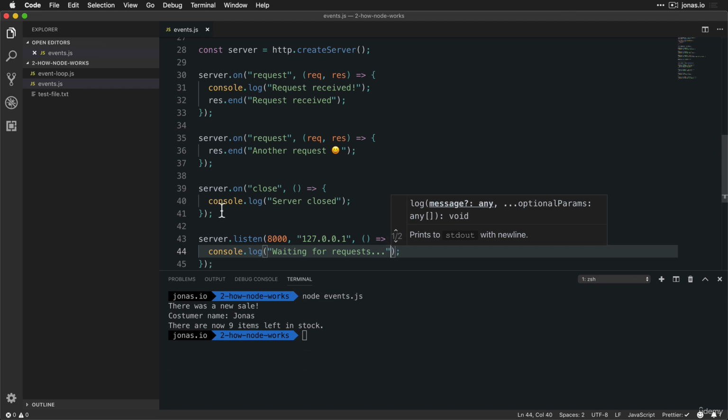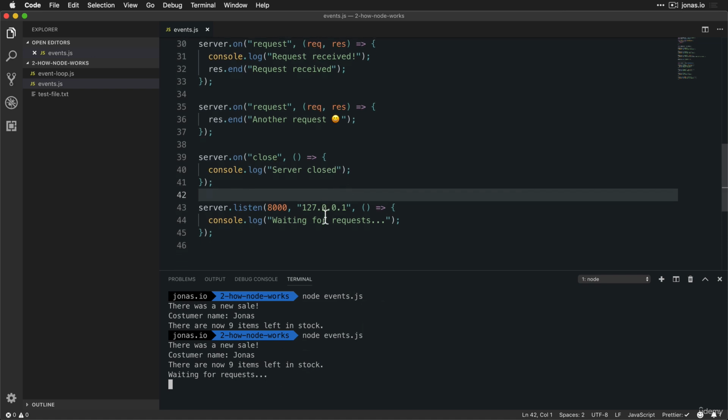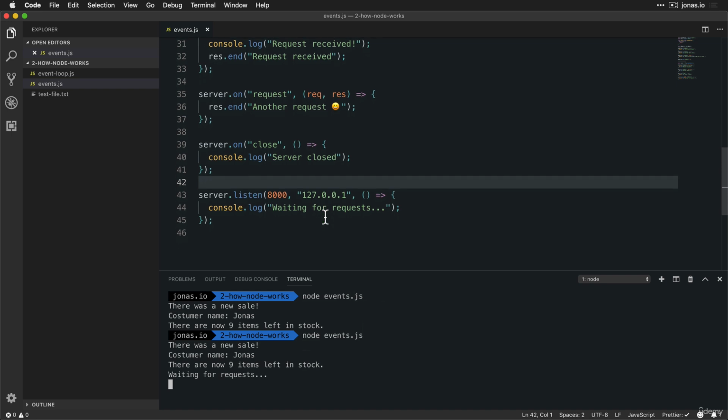"Waiting for requests". So let's actually start this. And we see "Waiting for requests", and the application is not shutting down. And now you know why it doesn't shut down, right? It is because the event loop is still waiting for incoming I/O. That's what we learned in the event loop lectures.